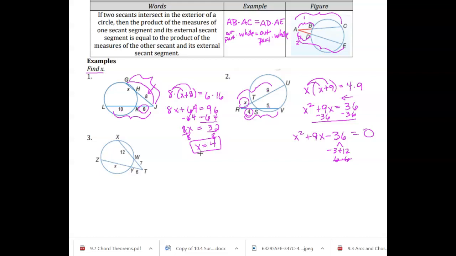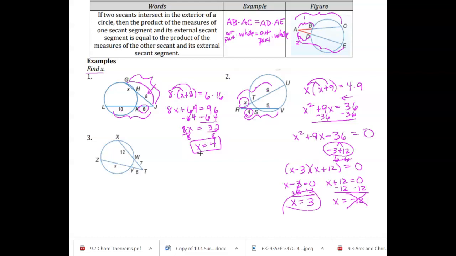So since I know this, it's going to be x minus 3 and x plus 12, because those were the factors that worked. Then we set each of these equal to 0. And this is from the end of semester 1. It's from quarter 2. But factoring is a pretty important part of this course. Now, we do get two answers. We can't have a negative length, so this is called an extraneous solution, and we cross it out, and we just end up getting 3 as our solution.